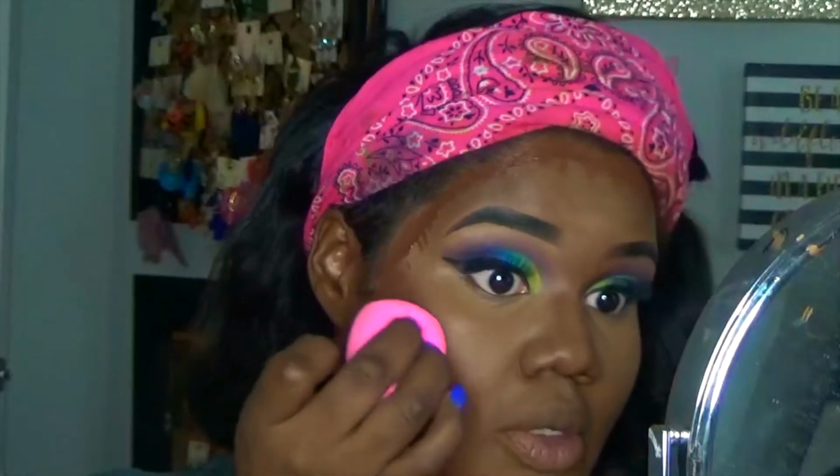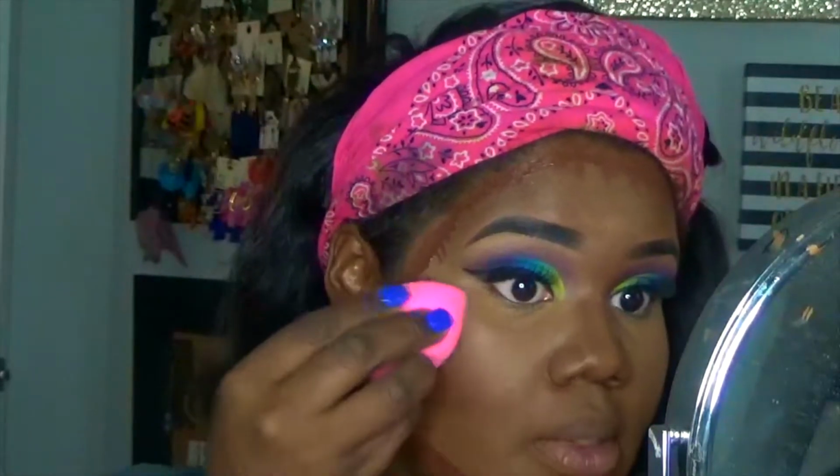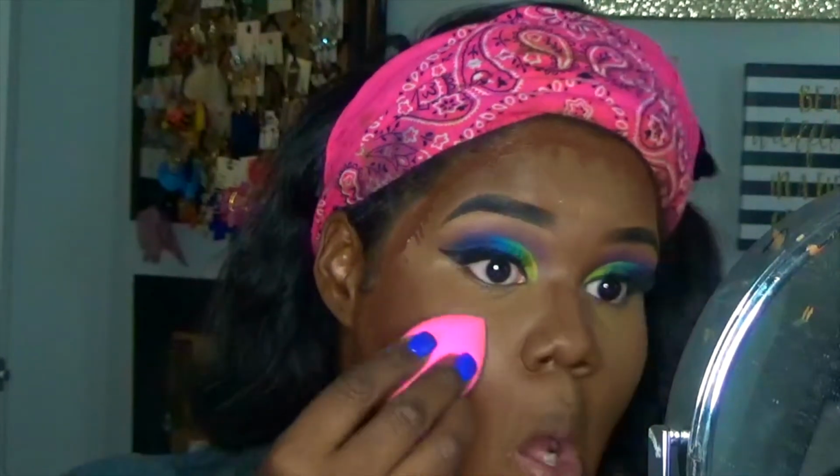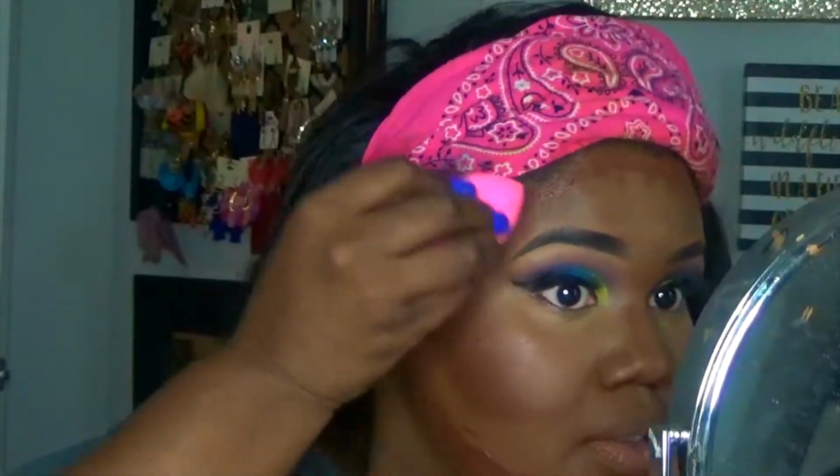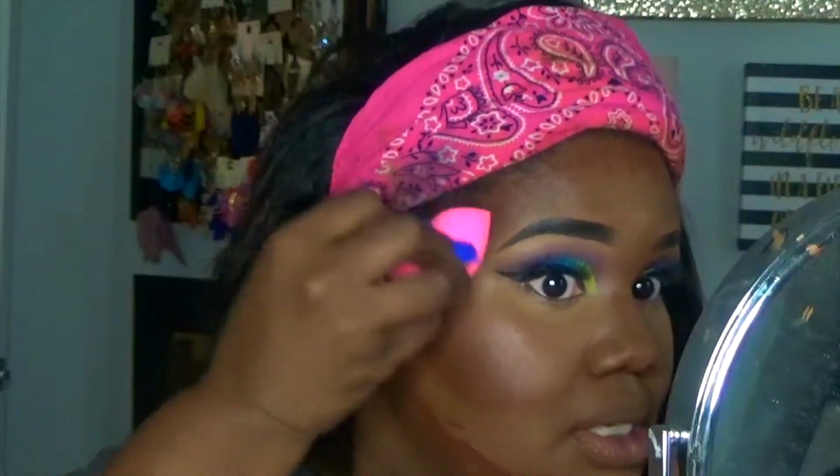So what I'm trying to do is diffuse the brightness that's right under my eyes. So you're gonna see me go back and forth with that a lot, just trying my best to fix this look, because that highlighter messed me up, y'all, for real.